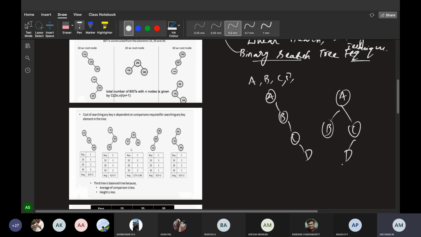Like this, different types of searching elements. I can add the tree and I can construct a tree like this. Many possibilities are there to construct a binary tree or any binary search tree taking some elements. But which one is the optimal binary search tree for me? Look here, whether this is optimal or this is optimal. What is that optimality in a binary search tree?